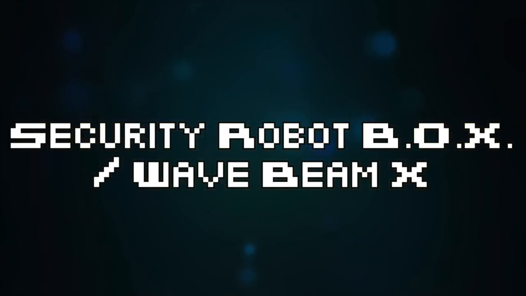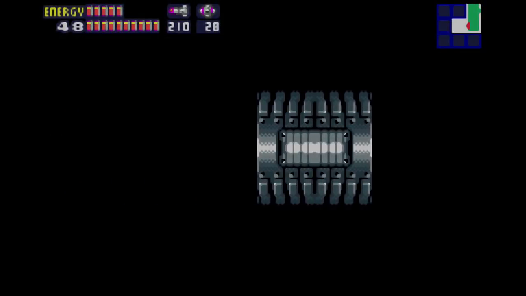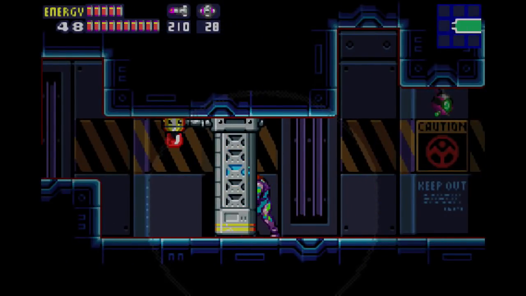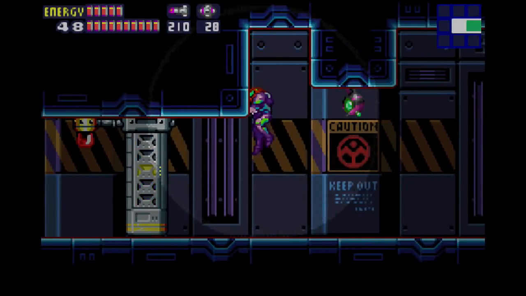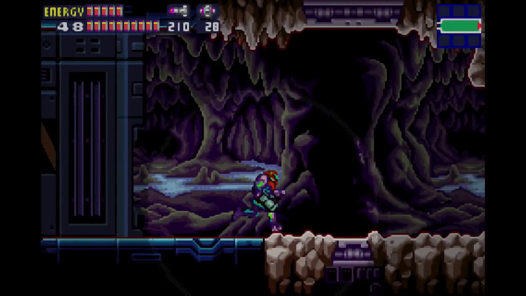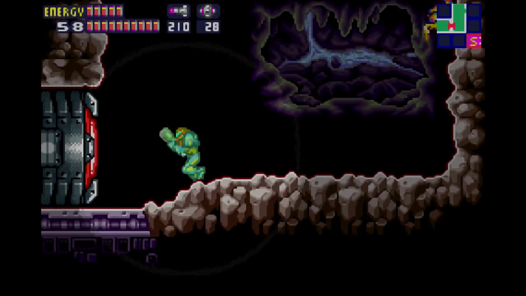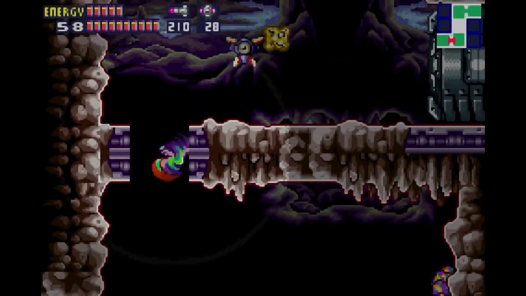Security Robot BOX Rematch / Waybeam X. Returning to Sector 6 has you enter a hidden area not shown on the map. Eventually you enter a section leading to a remote lab on the station with a security gate and a security camera. With no way of going through, you'll have to backtrack while hearing you cannot access without authorization.